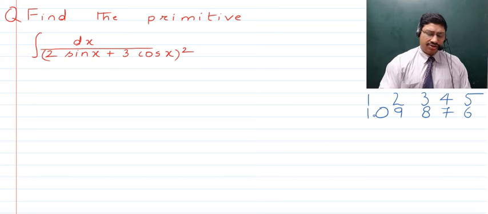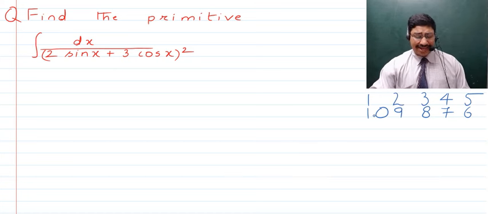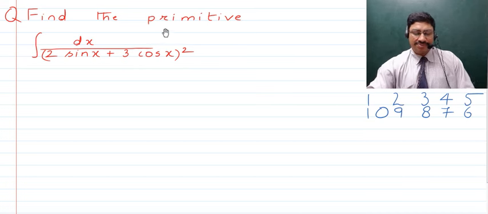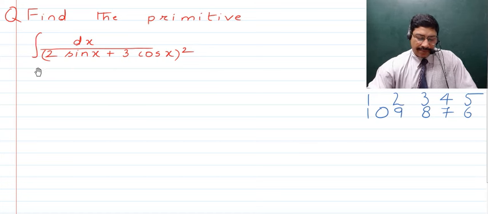Okay, so here children, we've been given one thing, that is we have to find out the primitive. Now, does anybody know what primitive is? Obviously, you can assume, like I know, Nida, that you must be thinking that the integral is what you want to find out, right? So when we find out the primitive, we are actually interested in getting the original function. So we have this integral which will get solved in such a way so that we will get the original function, right? So this is just a way of telling solve the integral.